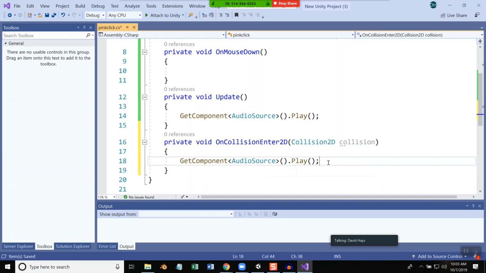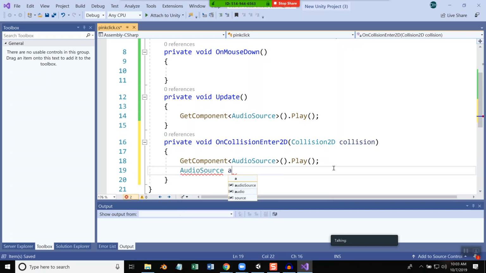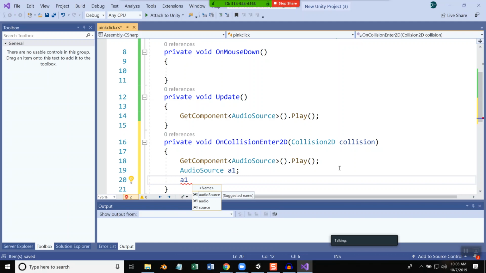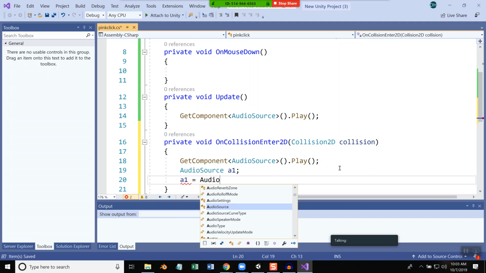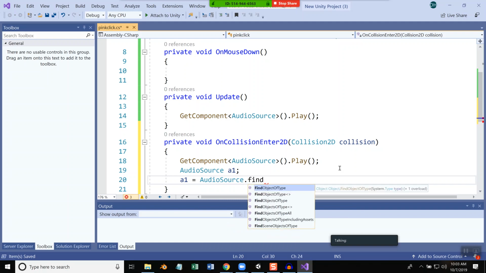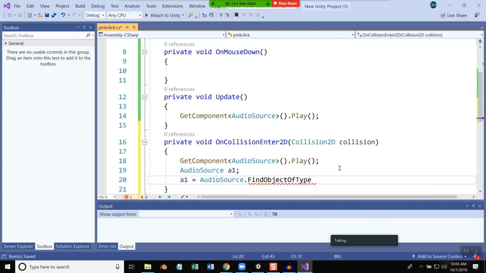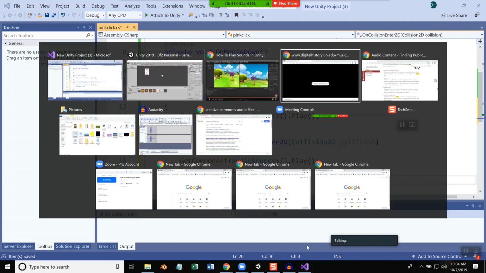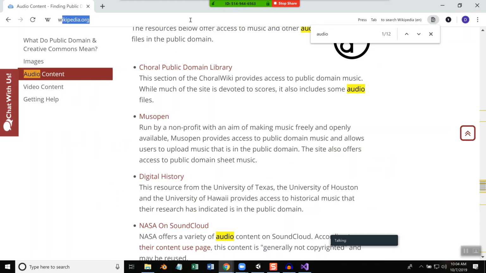Now, I'm trying to remember. There is a way to get the name. An object of type. Let's see.